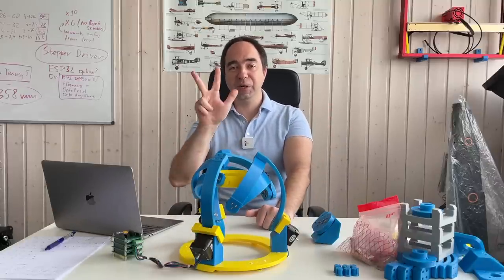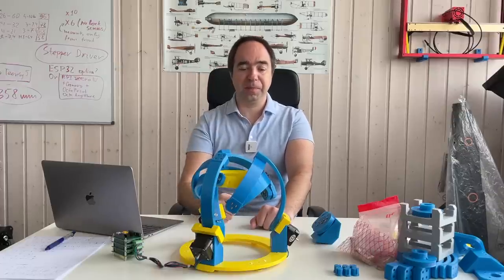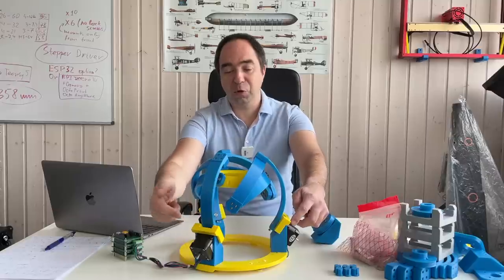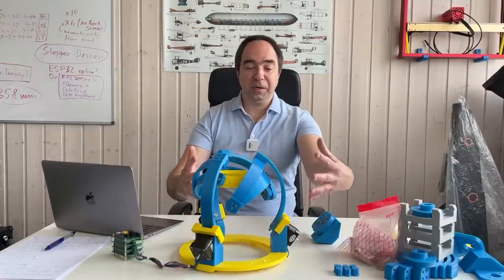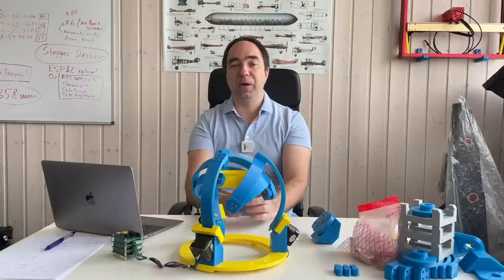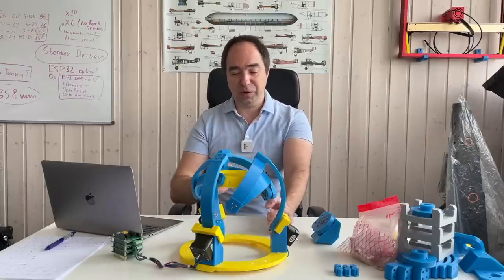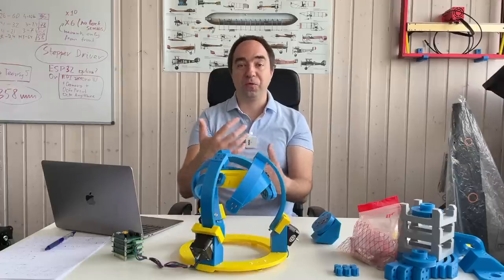There are three main changes which I would like to make. First of all, inverse kinematics. Second, the motors in this first prototype are kind of directly connected to the link — it's direct drive and it's not powerful enough. So for the second point I would like to add a reduction stage for these motors to improve the torque.